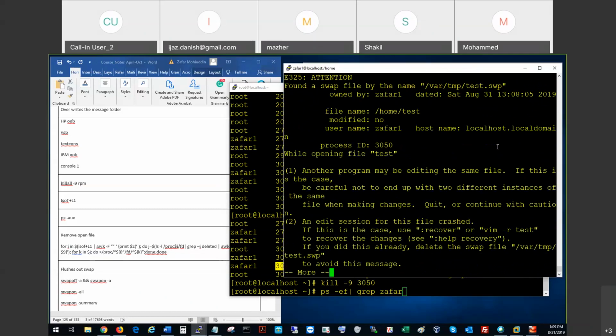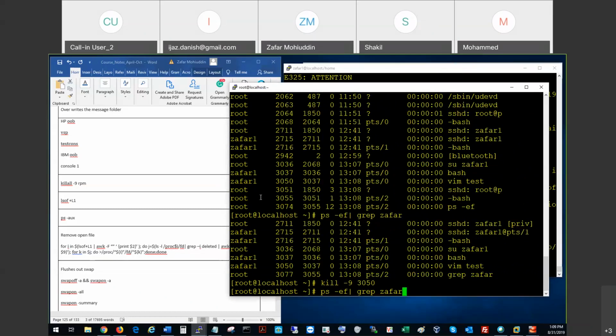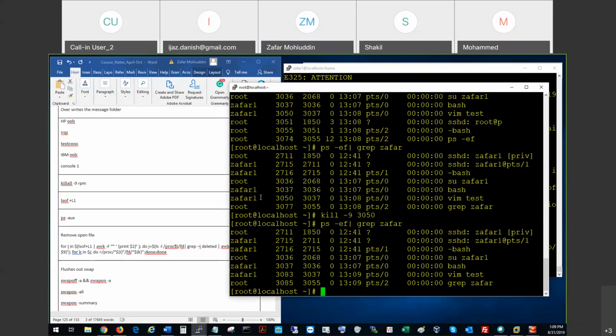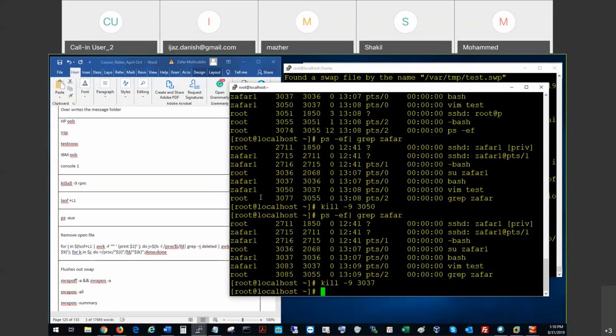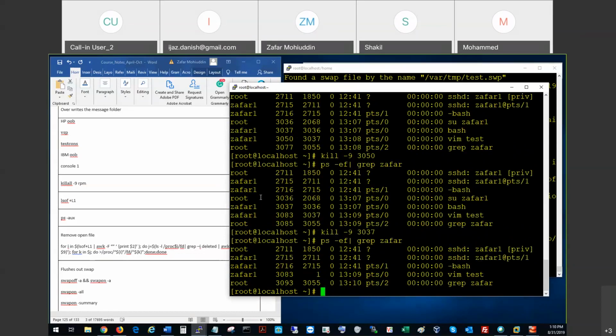What is it saying? Found a swap file. So there is a file still there. Kill 3037. And let's see, grep and 3083.